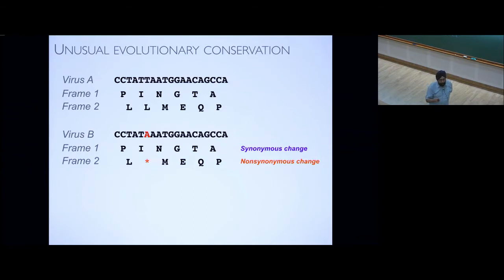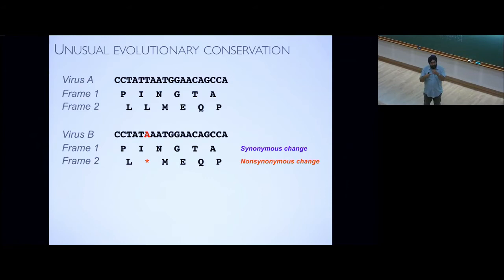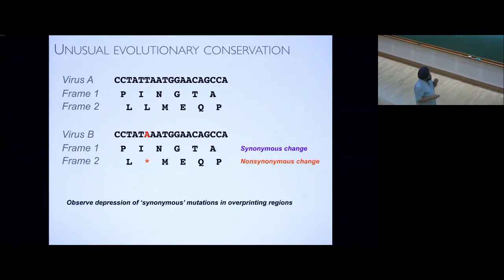Now, it might surprise you that this is just not a trick that viruses use. In fact, there are many human genes that are overprinted in different parts. There are some important pairs of oncogenes that have overlapping frames going in the opposite direction, where you're basically encoding one amino acid string in one direction and the end of another protein coding gene in the other direction. So lots of constraint happening, lots of hypermutation spots associated with those kinds of changes. So we should observe a depression of synonymous mutations, specifically in the overprinted part of the gene, right?